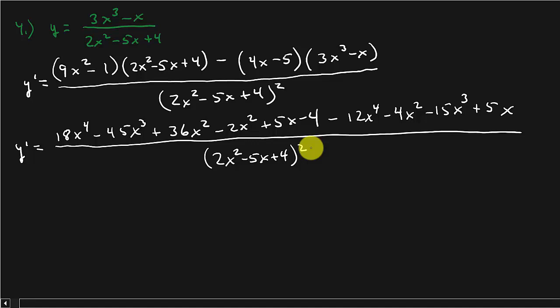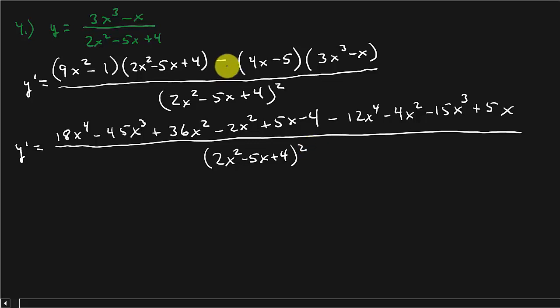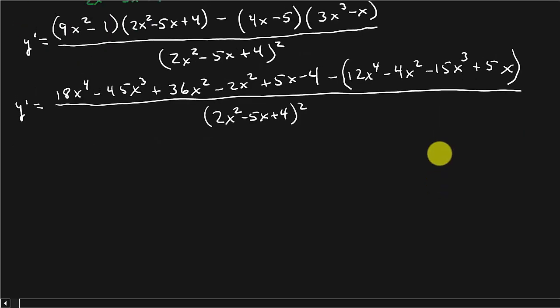Now, hopefully you're sitting there thinking, well, he didn't do that right. Okay? So what's missing here? What am I missing? Well, it's minus this whole thing right here. So it's minus, and you've got to put this in parentheses. Okay? You've got to put it in parentheses. So now, yeah, we've got to spend another step and just distribute that negative.